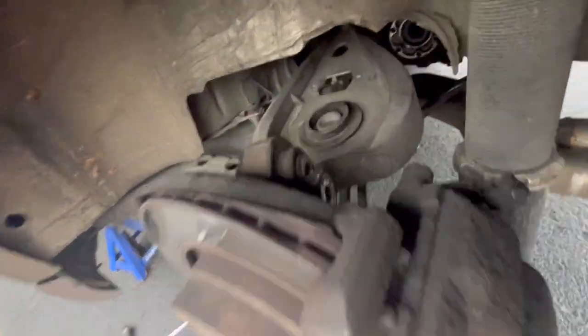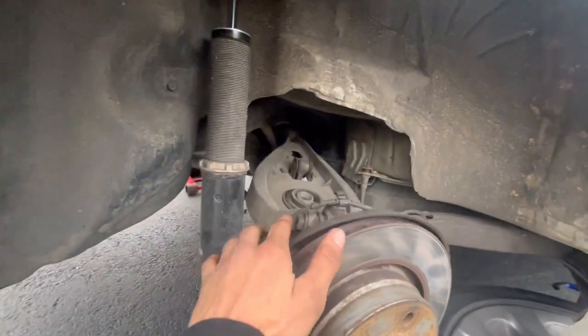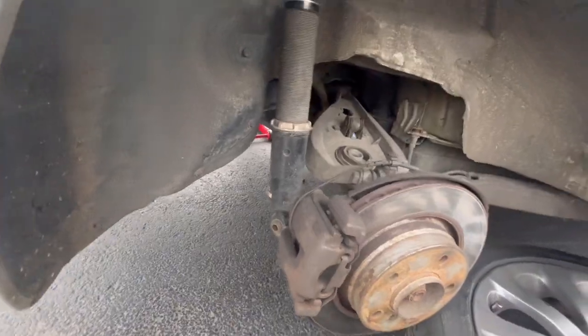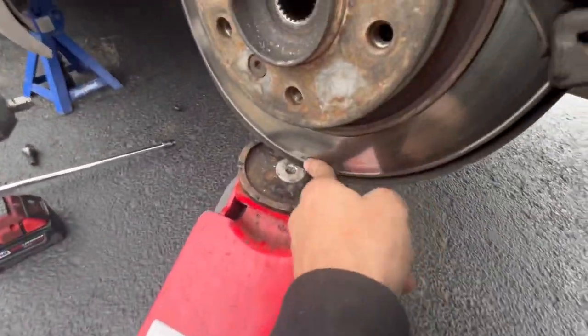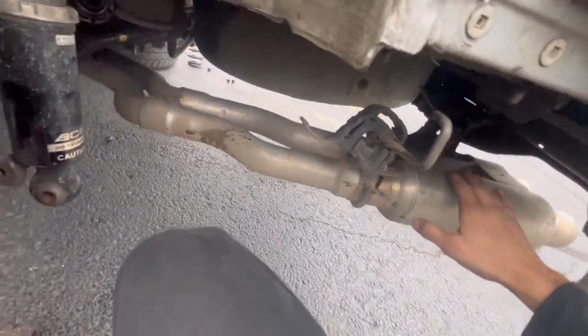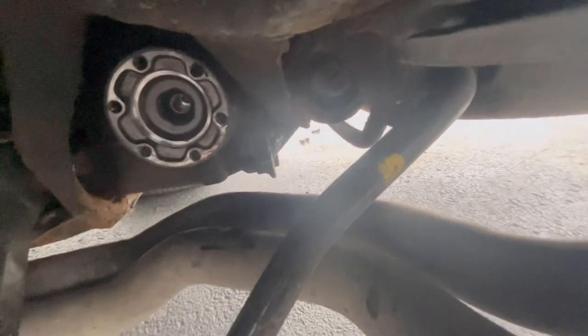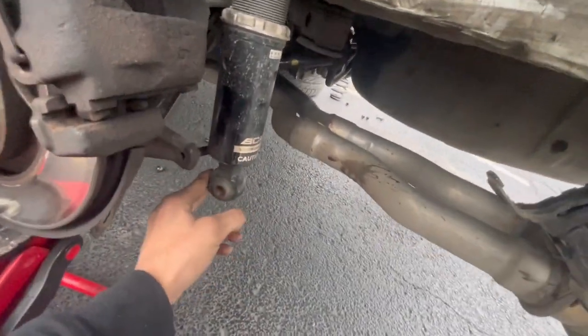Basically you take off 18, zap that off, 18 zap this one off, 18 zap this one off - three things done. 17 on top, 13 on bottom, take off the sway bar. Strut spring is out, that's it, nothing else. What you want to do for this side - you want this as low as possible, pulls the sway bar on the other side as low as possible. Then you want to jack it up from the rotor so it pulls just the knuckle up as much as possible. You also want the bucket up so you get as much room as possible - exhaust comes down and then it should slide between the sway bar and diff right here. That was my problem before - it kept hitting the diff, kept hitting the sway bar, kept hitting the exhaust. Couldn't figure it out, eventually after the fifth time I found out the best method.